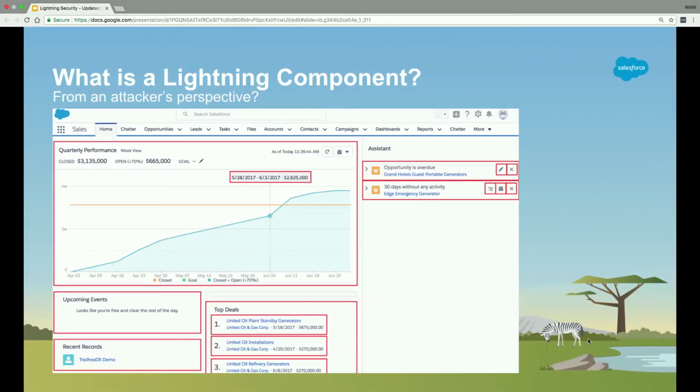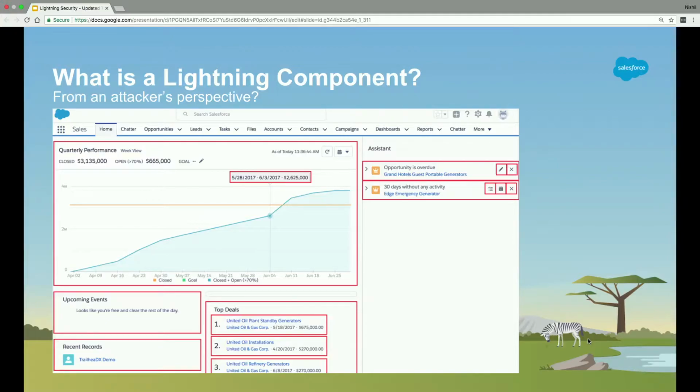So we just saw this image from when Betsy was talking about components, but what I want to focus on is what does this mean from an attacker's perspective. If I'm an attacker and I want to attack a Lightning application, what do I see here is the first thing? Well, I see a bunch of these components. These components are all nested, et cetera. But as an HTML page, as a web application developer, what's important here is they all share the same DOM. And so how do we secure components from each other?